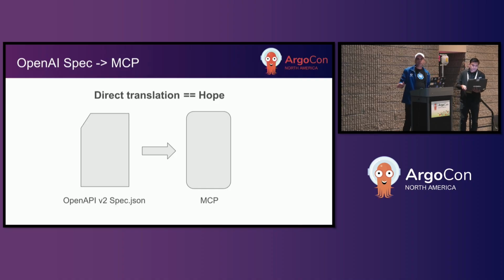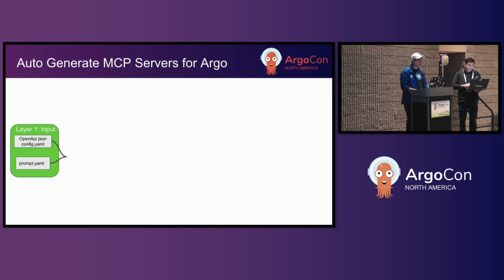It doesn't work. So with Cisco, the CNOE project and the kagent project, we came up with a tool to generate the MCP server. I'm going to show you the very high level, and then we'll show you the Git code. It's a GitHub repo, open source, and anyone can use it. It doesn't matter if the Swagger file is from Argo or any API. It could be an internal API.